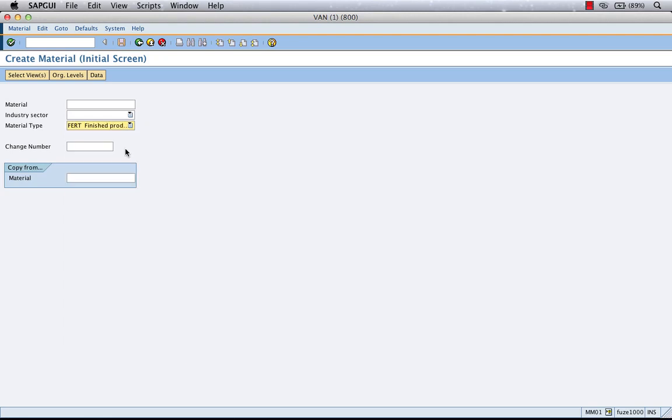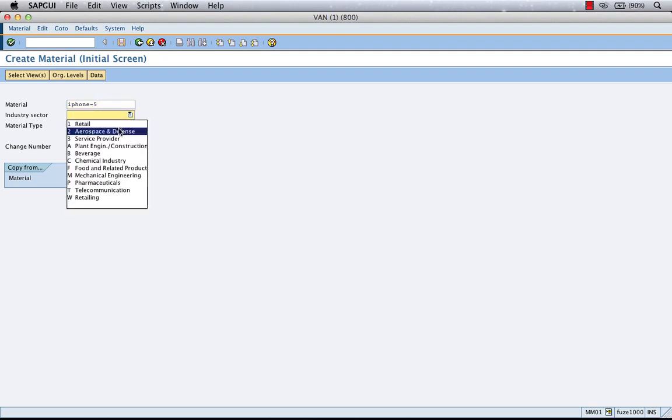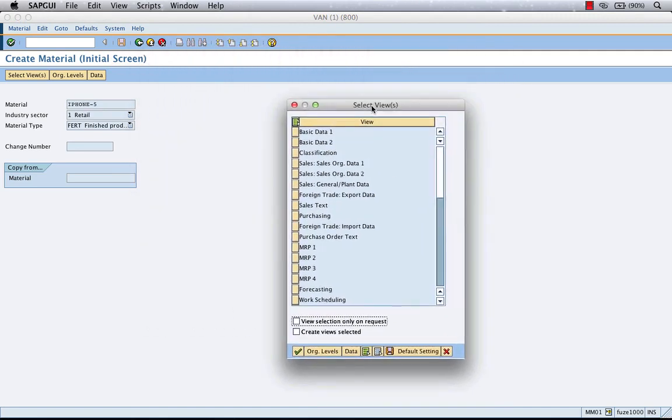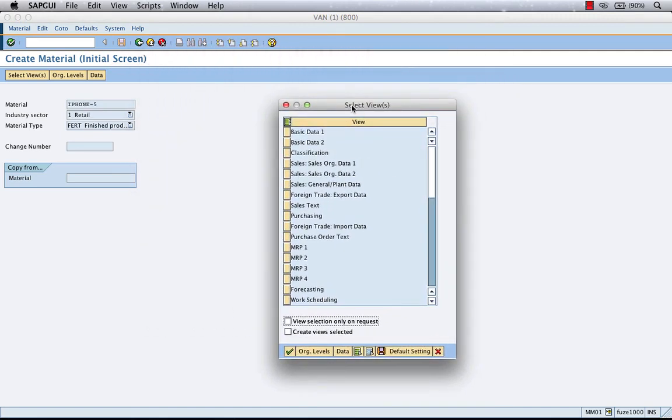If you take FERT and take a material, say iPhone model 5 and industry sector is retail, it's a material, you can change it and click OK. These are the views that I was talking about.